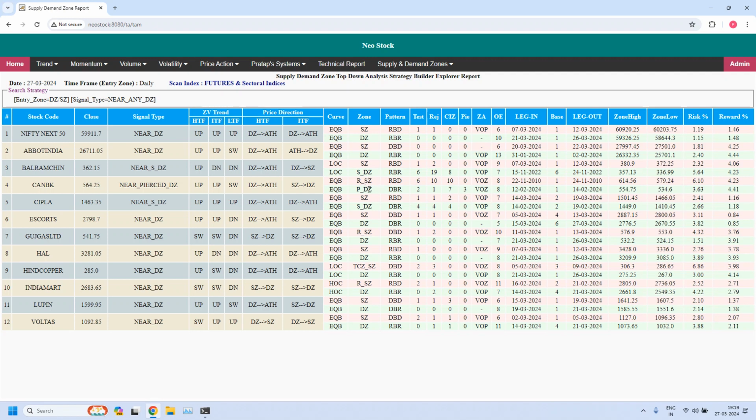And let us look for the next high liquidity daily demand zone. Here Cipla is a high liquidity daily demand zone, already tested 4 times and 4 rejections. And again you should look for a fine tuned 5 minutes fresh demand zone if you want to plan a trade in this stock. Let us look for the next high liquidity demand zone. So we don't have any more high liquidity demand zones. We have only 2 stocks identified. One is Cipla and another one is Balram Chin.